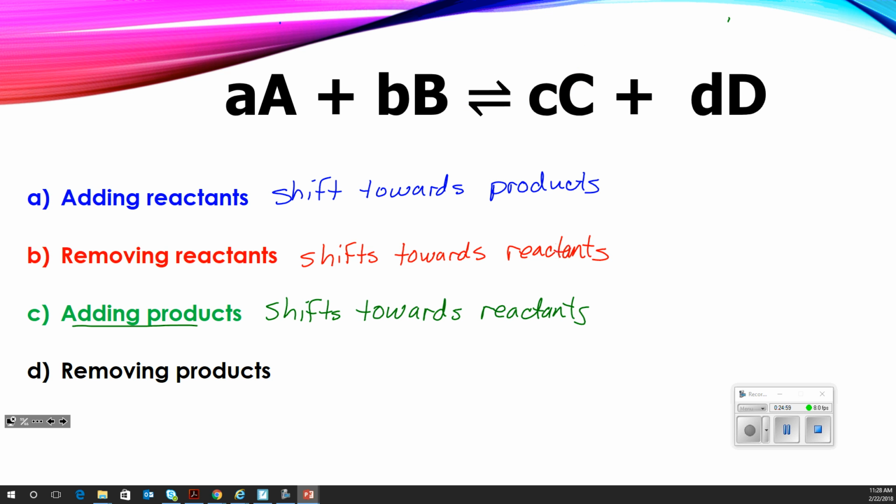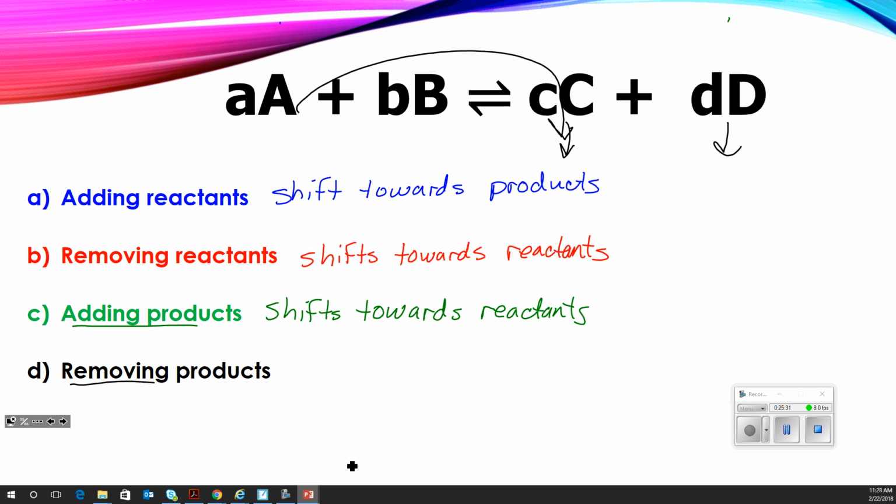Okay, last one, removing the product. So my dog's dug a hole and I've got to go fill it, right? So which way is it going to shift? Show me with your fingers. I want to see everybody's getting it right. Fingers or thumbs, I don't care. Tell me which way it's going. Some of you are going like, wait until my neighbor does something. It should be going that way. So it crosses and goes the same direction as the arrow. You notice that?